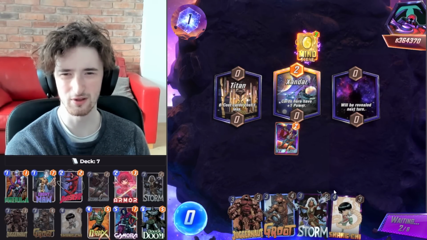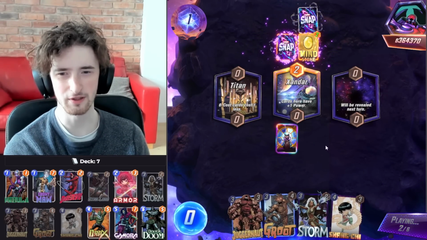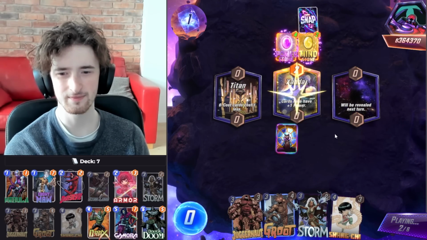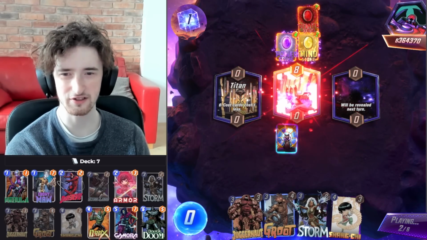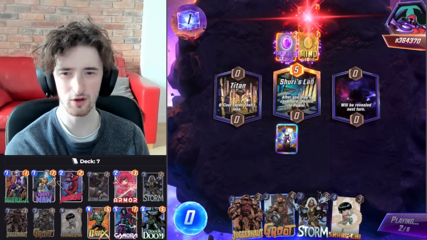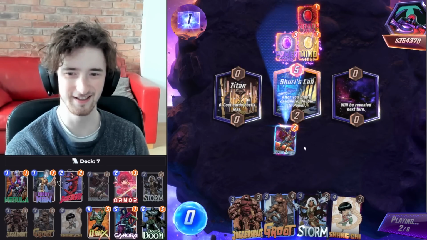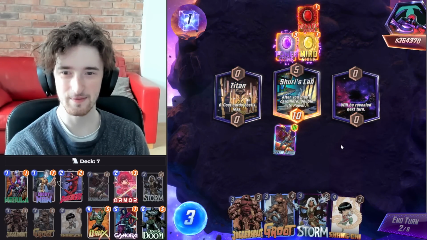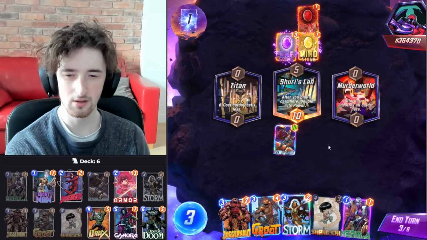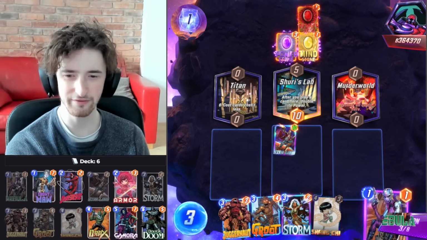I'll play Star-Lord middle. Hopefully they'll commit something more to the middle since it's a Xandar. Looks like they will. It's going to be Reality Stone, in fact. Okay, so our Storm at least is... Ooh, that is a good one. Okay, so already ahead in the middle in the Shuri's lab, quite effortlessly, I suppose. Murder World going to be a thing. We didn't have the early Nebula.